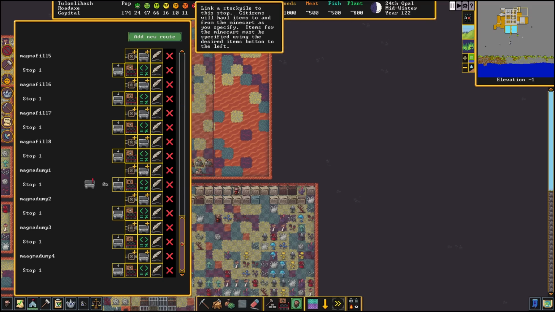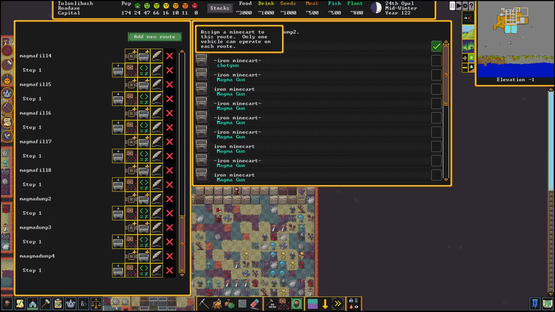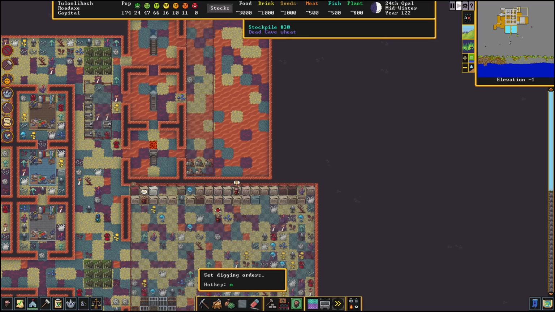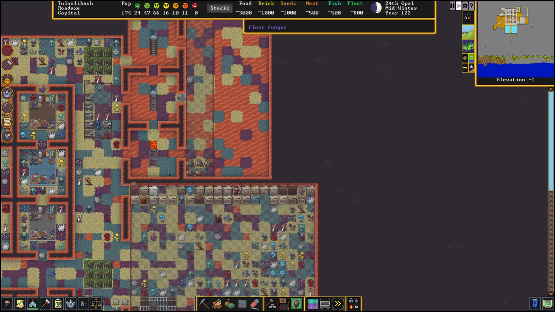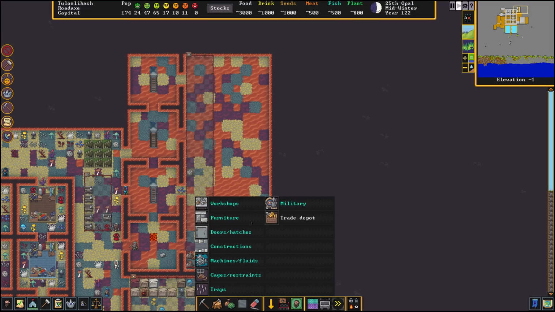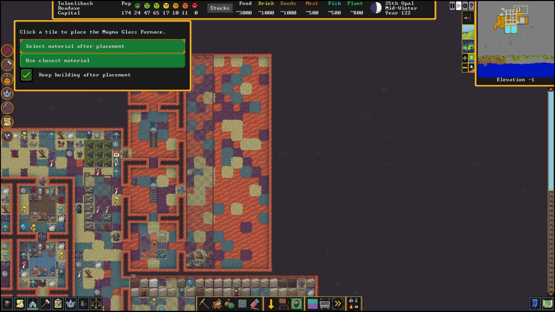Magma Dump 1, we're going to unassign, and then we can delete the stop and delete the route. And now Magma Dump 2 will assign a cart to it. One of those ones. And we can go to the mining and then remove construction and just remove all of that. As well as click on the track stop and remove that. So all of this is going to be removed. And then once so, we can build a workshop. Excellent. That track stop is now out of the way. So we can go to build, workshop, furnaces, and a magma glass furnace. And we're going to put that right here.